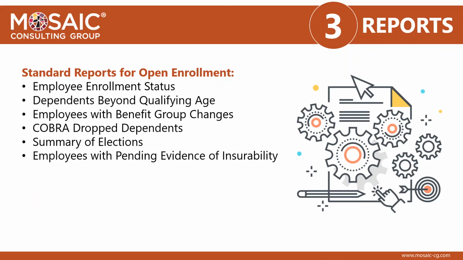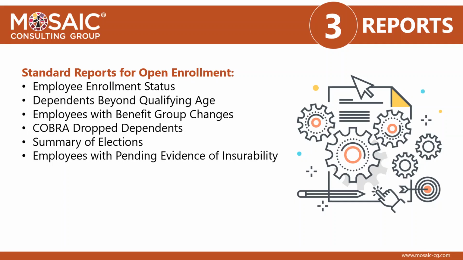Dependents beyond qualifying age. This shows specific information about your dependents, including their age. So if they are too old to be attached to an employee's benefits, then this report will help you identify that. One thing on this report, the age column is based on the dependent's age as of the session effective date. So keep that in mind if you're looking at employee records at the same time you're looking at this report.